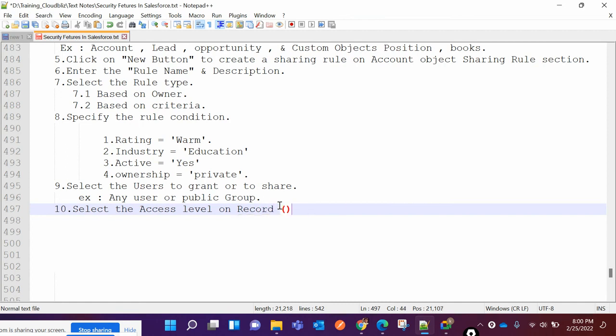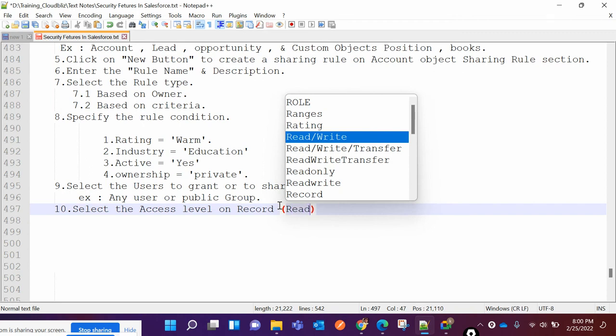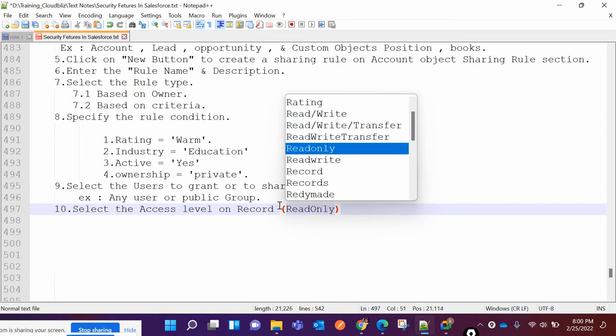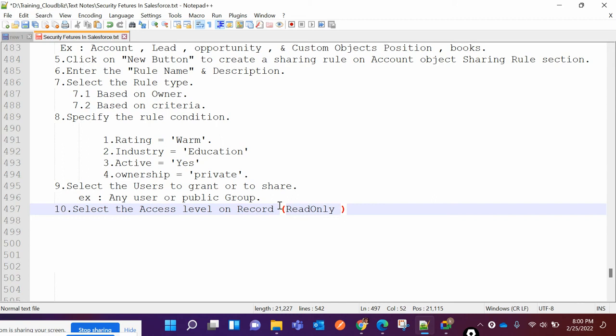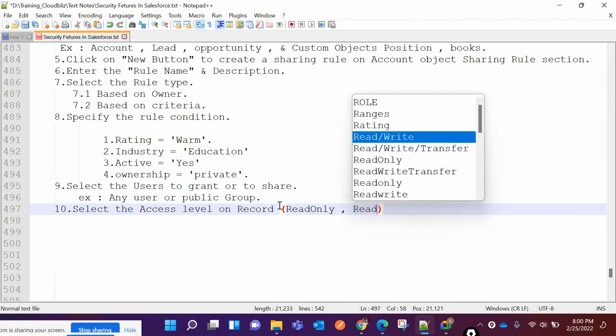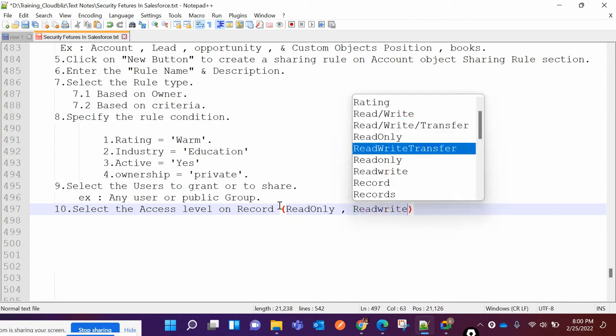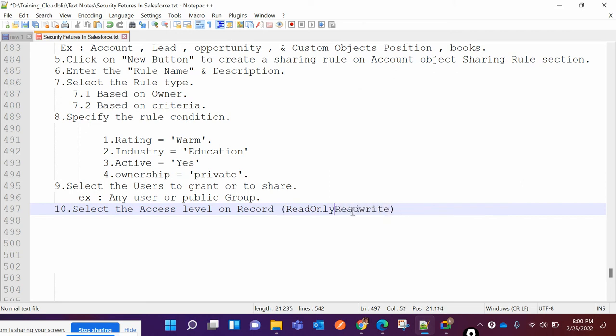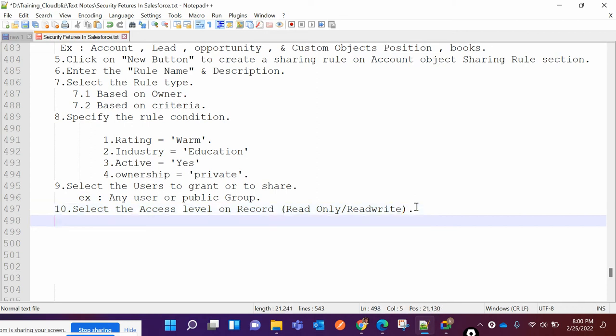The access level is either read only or read write. So it will be like this. Now our rules get created.